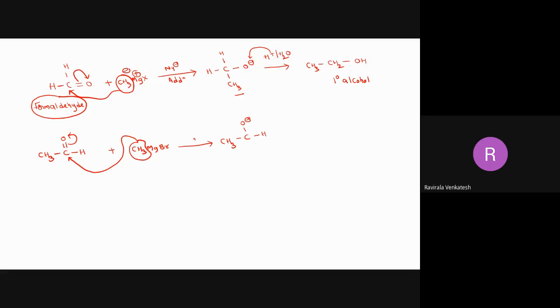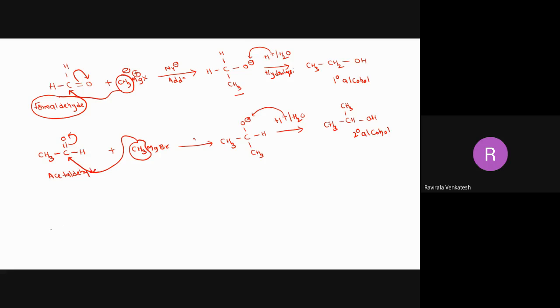Okay, here hydrogen, and here we get CH3. Now do what? Hydrolysis here. This is called the hydrolysis reaction. H plus and water. Now add H plus here. Now what do we get? Put it on this oxygen: CH3, CH, and here OH, CH3. This is called isopropyl alcohol, or a secondary alcohol. We got a secondary propyl alcohol, or isopropyl. Now, this starting compound is acetaldehyde.